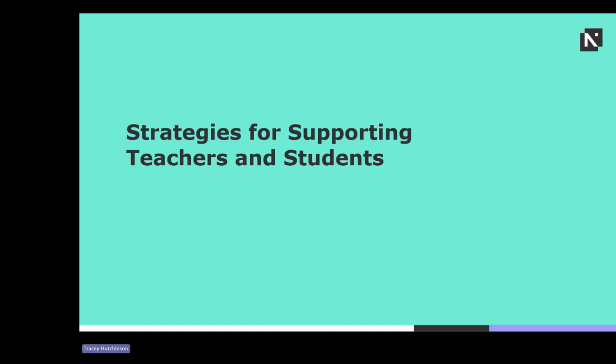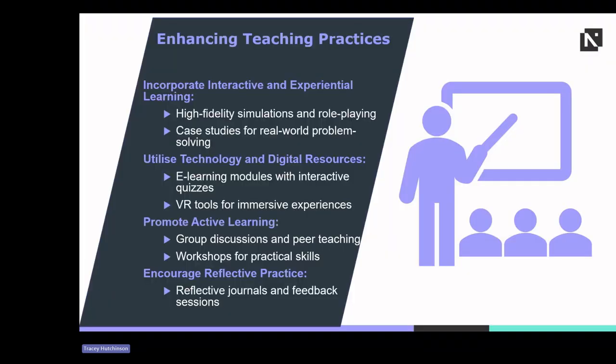So let's explore some key strategies to support delivery for you and outcomes for your students in these key themes. To enhance teaching practices, we can incorporate interactive and experiential learning methods such as high-fidelity simulations and role-playing scenarios. These approaches help students bridge theoretical knowledge with practical application. Utilising technology, including e-learning and VR tools, further enriches the learning experience. Promoting active learning through group discussions and peer teaching encourages deeper understanding, while reflective practice through journals and regular feedback fosters self-awareness and continuous improvement.